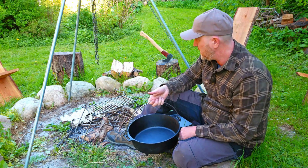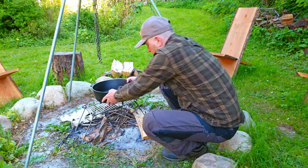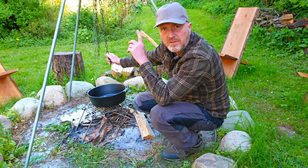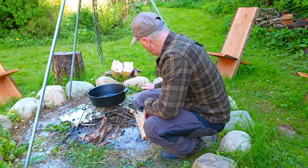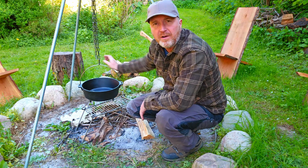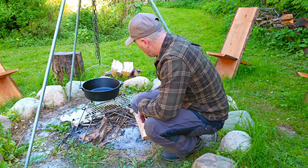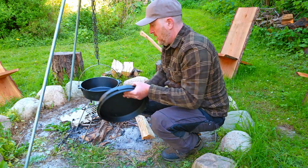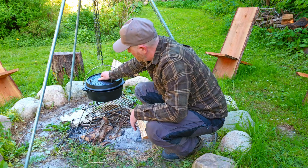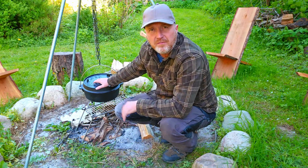The different use cases might be, in my case, either I will put it on the grill grate like this, or the chains here from my large fire pit system, so I could just have it hanging over the fire. That probably would be the most common use cases. And as I mentioned, use it as a pan or as a stove. There you go. Okay, that's it for the features, I think.